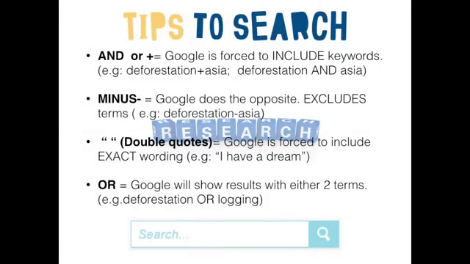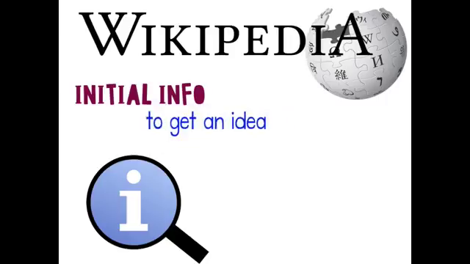So let's go to the very, very controversial topic of Wikipedia. Harvard's college program has stated that if you're looking for quick information about a topic or just to get a basic information or definition or idea, Wikipedia is a convenient initial source. So it is for basic information to have a broad idea of a concept.